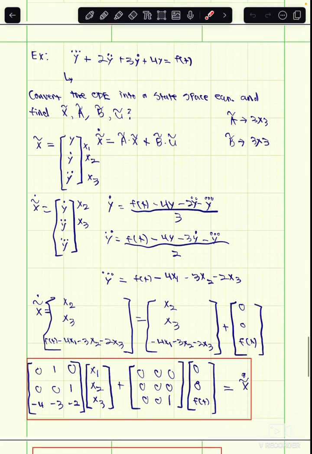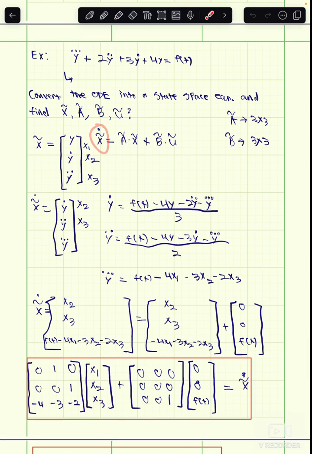Now, since we have x tilde dot, we can split that via addition and start deriving the rest of the components of our state space equation. We already have the state vector as we derived here. The next thing that we can derive is our forcing function vector. We know that the forcing function vector, u tilde, is only going to be described in terms of our forcing function.